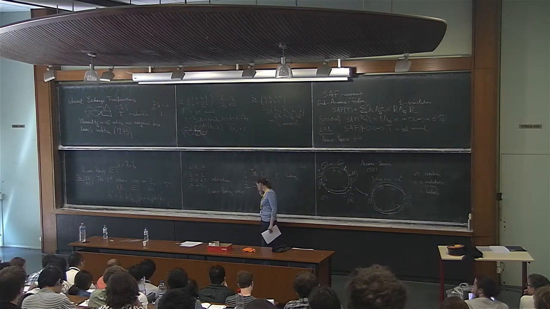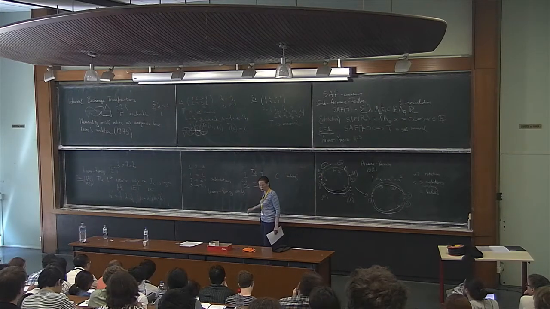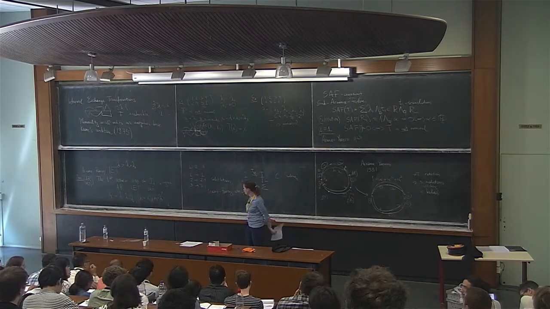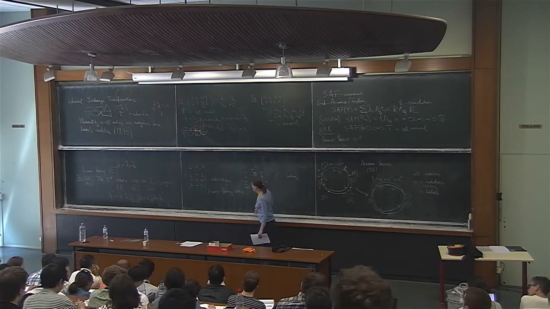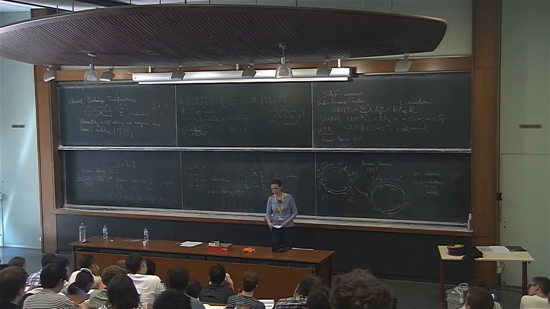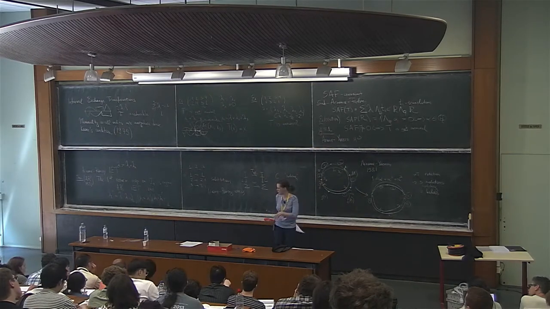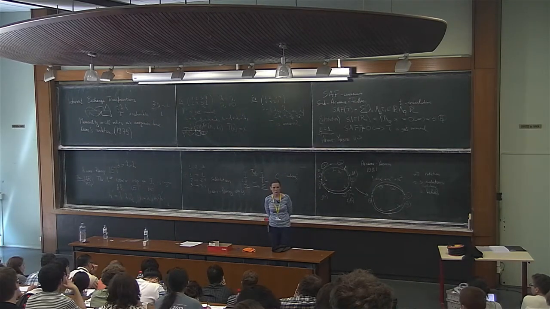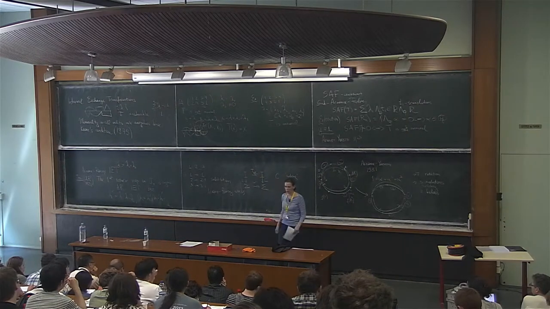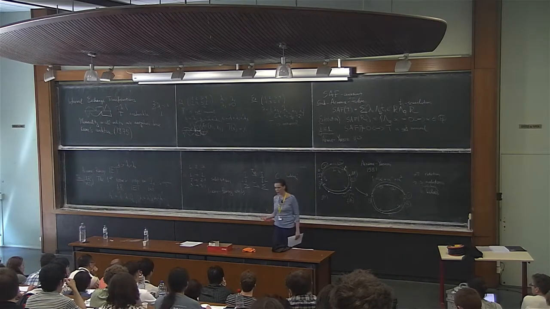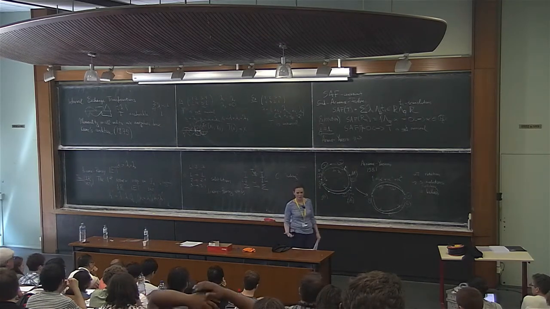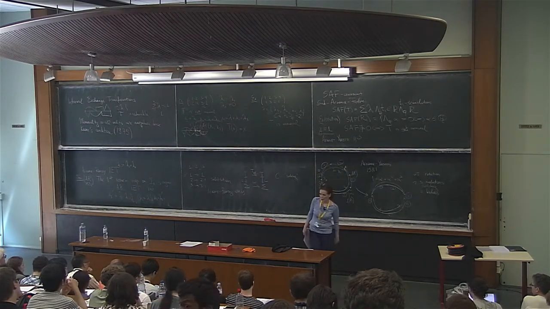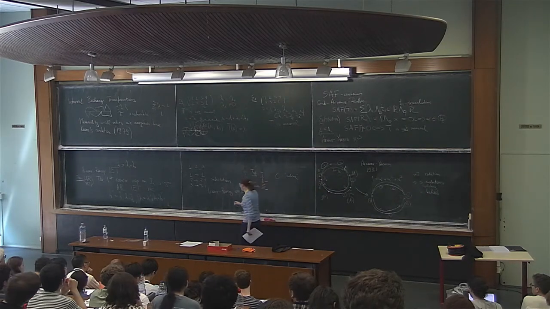Okay, let me explain first why we care about these words and then we go back to the technical part. The question was what are those words? In symbolic dynamics, you have a finite alphabet. And you can write up the words by following the trajectory of your interval exchange transformation. And you consider all the words of length n. A standard question in symbolic dynamics is as follows. How many factors can the word of length n have? When I say factors, I mean subwords that can appear inside this word. And this number is called complexity.